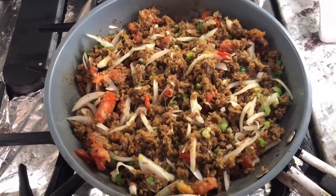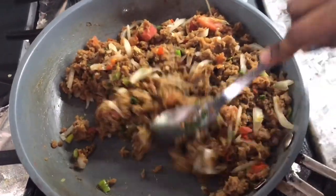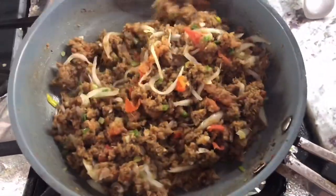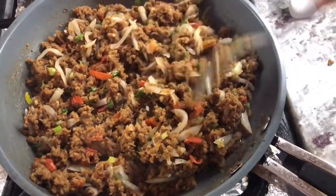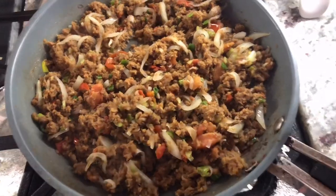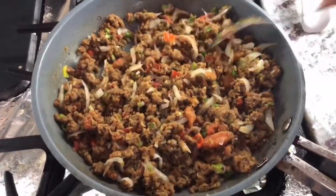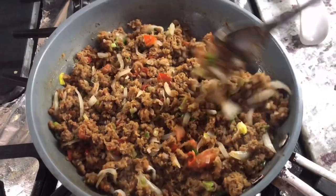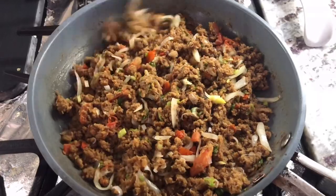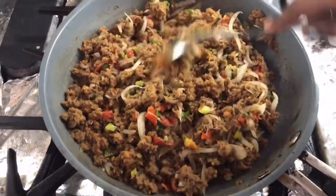It's all done and ready after about two minutes of cooking. Like I said, if it's catching to the bottom add a little bit of water to keep it moist. The amount of water depends on how much you're making, so adjust accordingly. Leave me a comment and let me know if you're going to be making smoked herring now because of how simple and easy this way was. I hope I inspire some people to make smoked herring because since I learned this way, I look forward to making it every month.